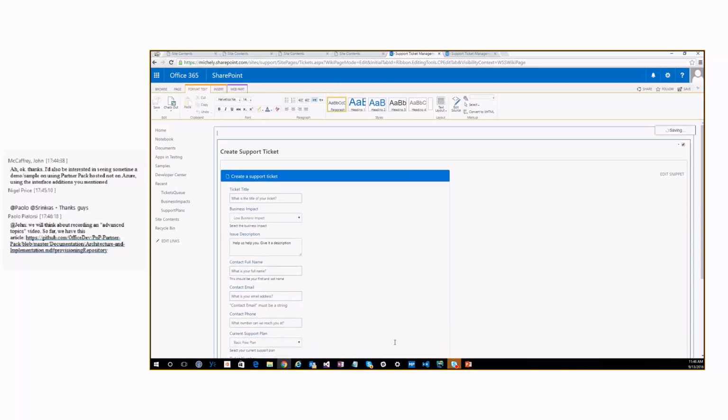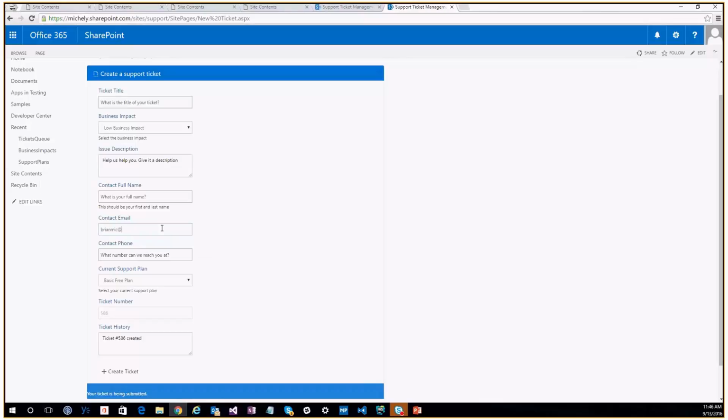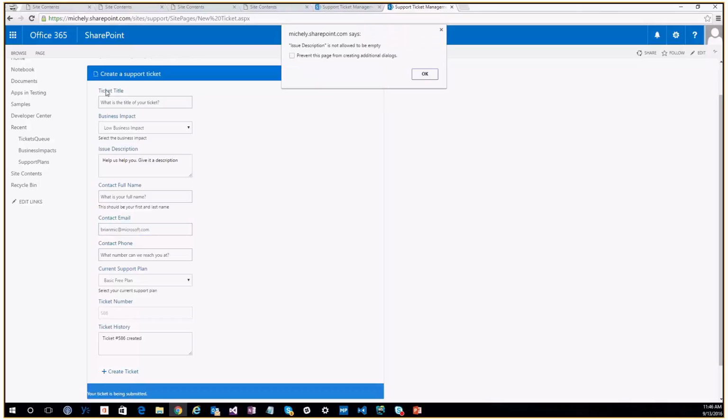But yeah, if I jump over, and basically my other form, if I go through that, and I generate a random ticket number, but basically all I do here is I hit create ticket, and it says, oh, wait a minute, you didn't fill out your email. So we'll fill that guy out. Ticket title.